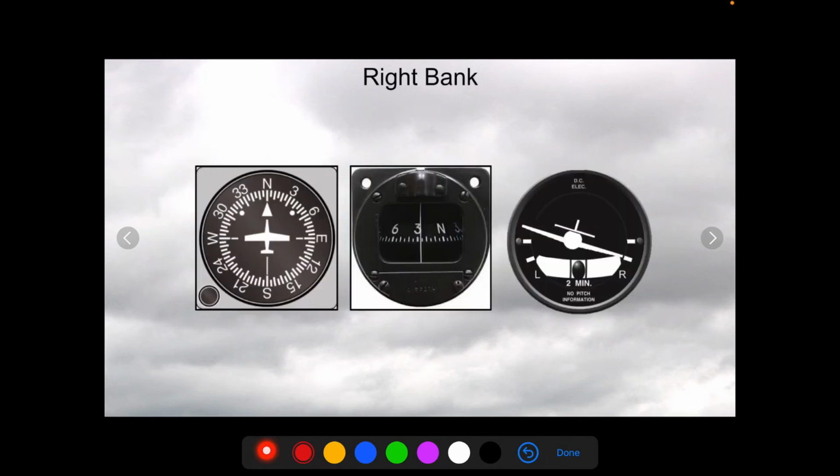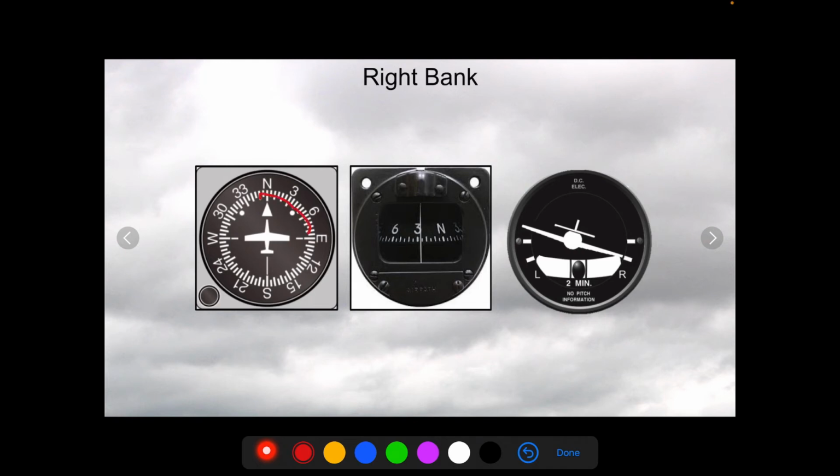For a right bank, any banks, right, we're going to use the heading indicator, maybe the magnetic compass, and our turn coordinator, assuming that those are still working. Now, if we had a complete vacuum system failure, then unless this is electric, we'll lose our turn coordinator and we'll lose our heading indicator. So our heading indicator in our right bank, the number wheel is going to spin the right way, and our heading is going to increase. So here, if we're pointed north, we're going to turn towards the east in a right bank.